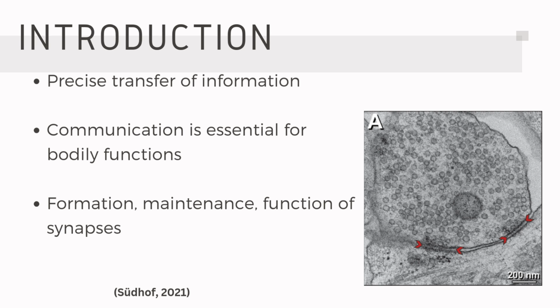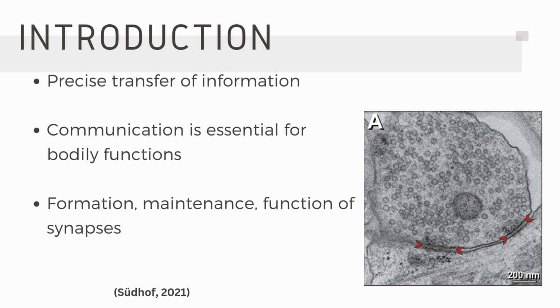Introduction. Neural communication is the process by which neurons transmit signals, allowing the brain and body to work together seamlessly. This communication underlies everything from basic reflexes to complex thoughts and emotions. It occurs through two main types of signaling, electrical and chemical. Electrical signals travel within neurons, while chemical signals transmit through neurotransmitters, allowing neurons to communicate across synapses.